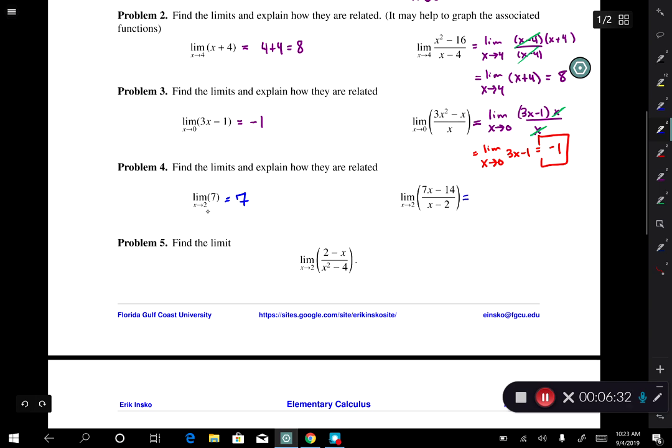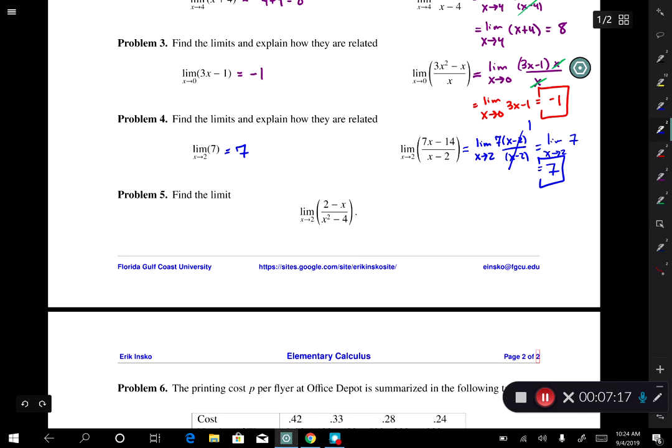That means that x minus 2 must be a factor of the top and bottom. So again, I'm going to write limit as x goes to 2 of x minus 2 over x minus 2. And then if I factored out the 7 here, I'll leave that part there. Okay, so I factor the numerator, and you can see that if I were to distribute 7 back in, I'd get 7x minus 14. So that's just checking to make sure I factored correctly. And so now again, as long as x doesn't actually equal 2, x minus 2 over x minus 2 will equal 1. So then we get the limit as x goes to 2 of 7 times 1, which is 7.